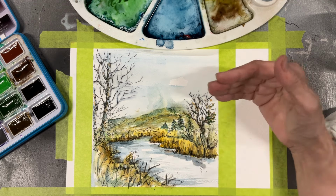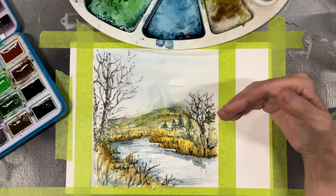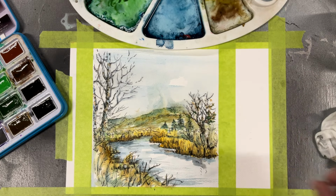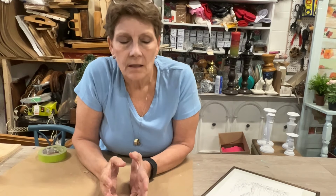So, you know, I'm doing this for me. So it's something that enables me to play with what I wanted to play with, which was the watercolor part. In this video, as you've been watching, I did not explain how I was painting. The point of this video was not how to use watercolor, how to build color, any of that kind of stuff. It was about freeing you up to play.